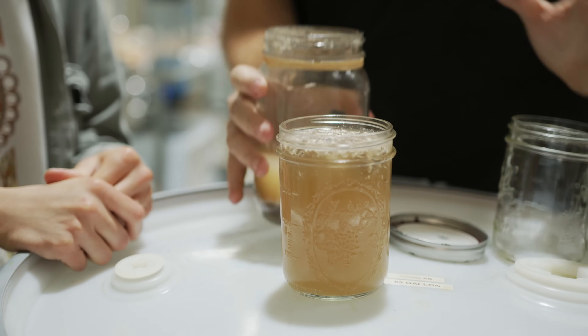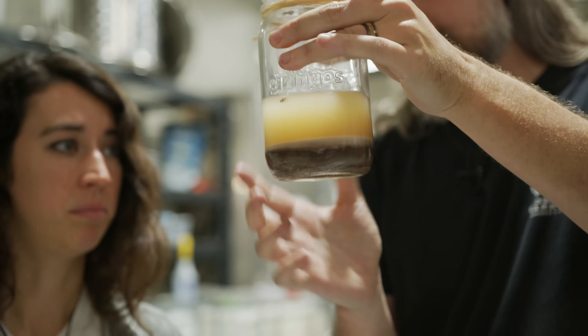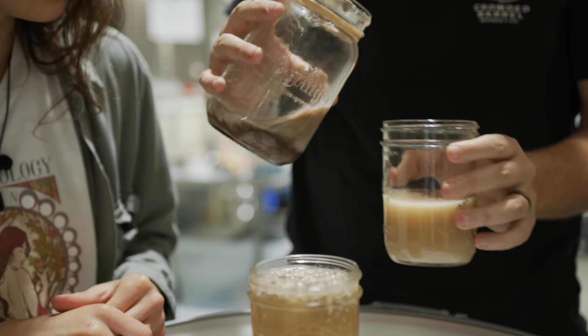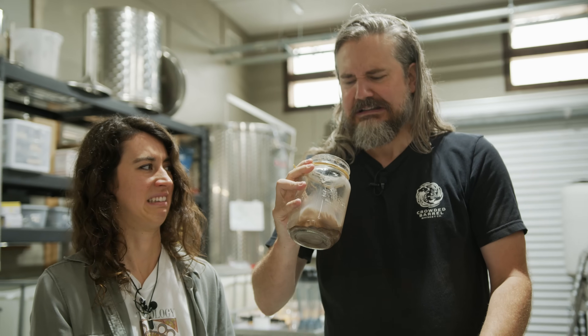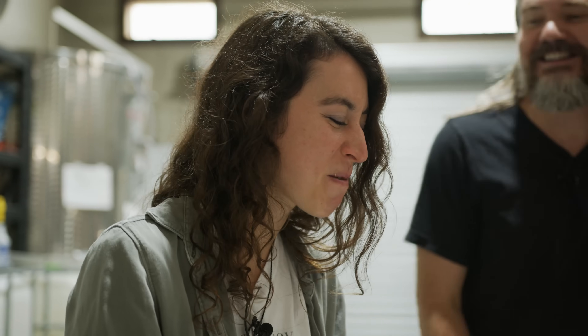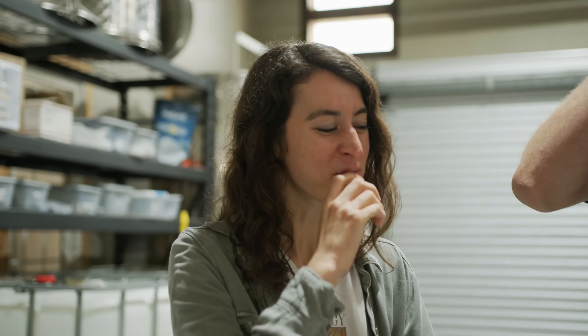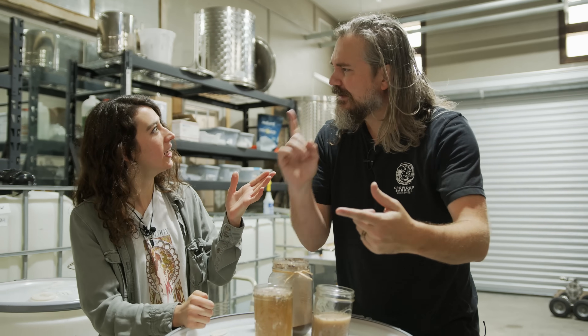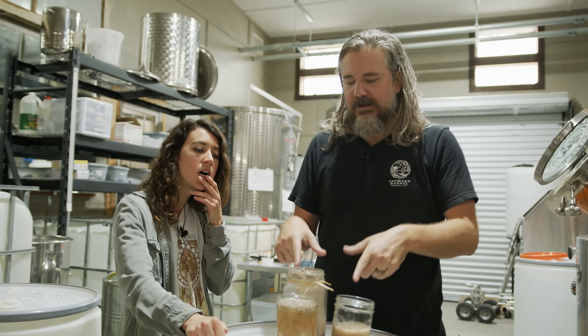We've poured off the top layer. Weirdly, the bottom layer is still pretty solid — completely intact. It's breaking up like a chocolate clay thing. This sounded like it could potentially be delicious, but at this point I'm very nervous. It actually tastes like a little chocolate, but mostly just like chalky beer. I have no idea where the chalkiness is coming from — slightly unsweetened chocolate. I think all the sweet stuff came up to the top, because the bottom is not sweet at all.